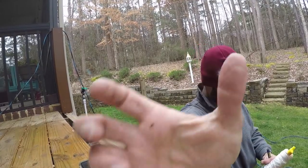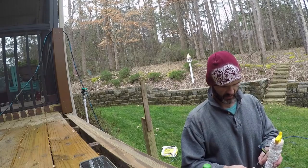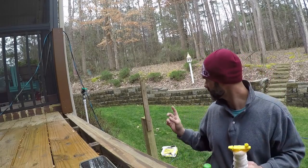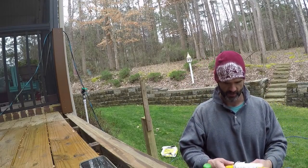Alright, I got my marks. And again, I'm gonna come down 15 inches because it's a 2x10 beam and the 2x6 joist. I'm gonna come down from those two marks I made, mark all the way around that post, and cut them off.